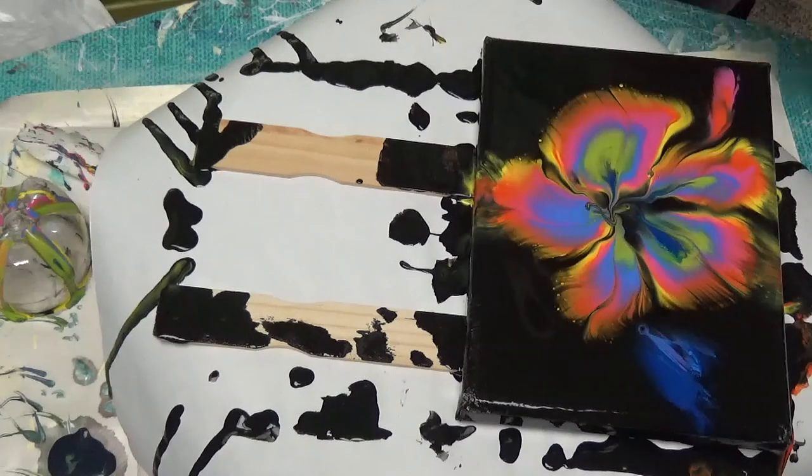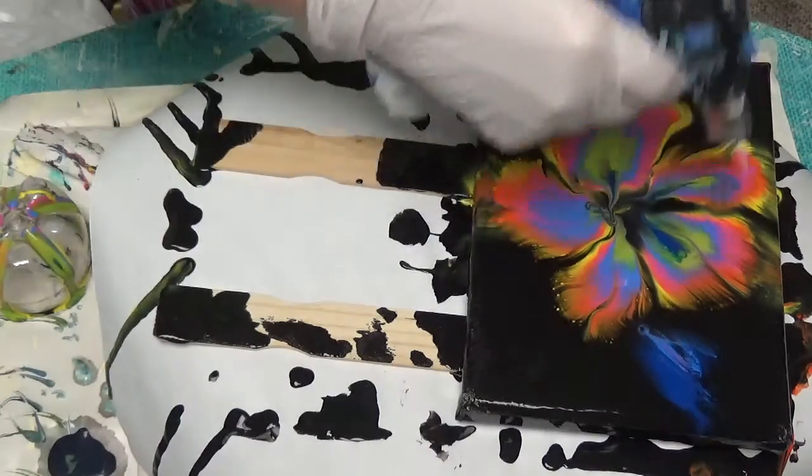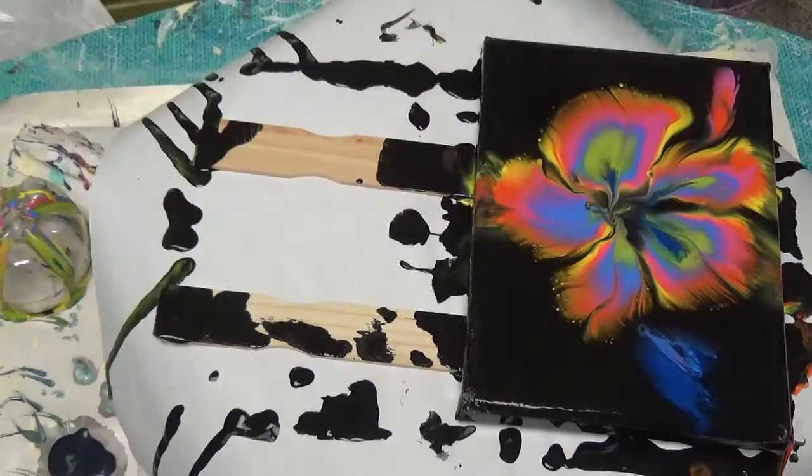I'm going to show you that part right there. Maybe I should pop these bubbles and see what will come up. Oh, I should have put some of that white. I kind of like this bright, fun stuff.